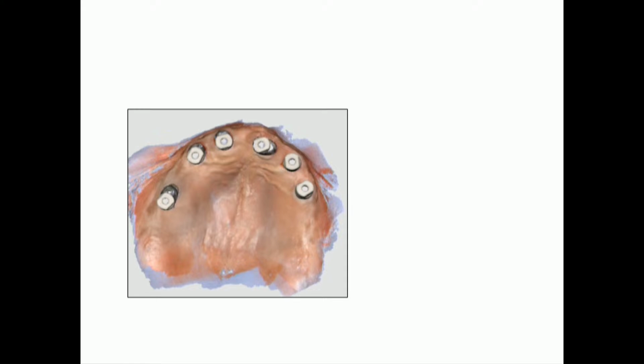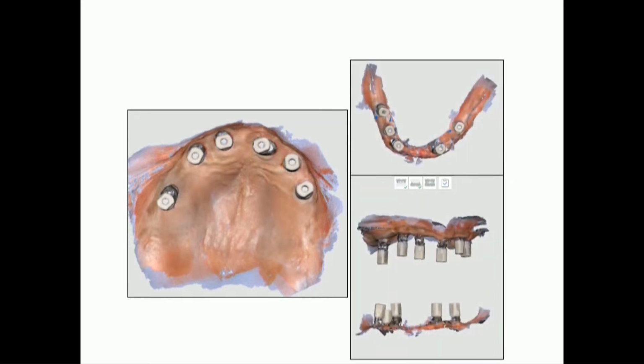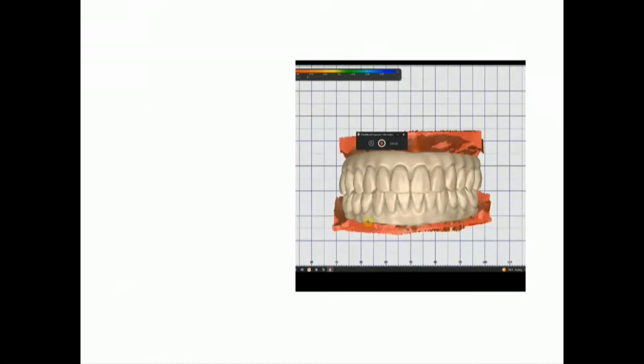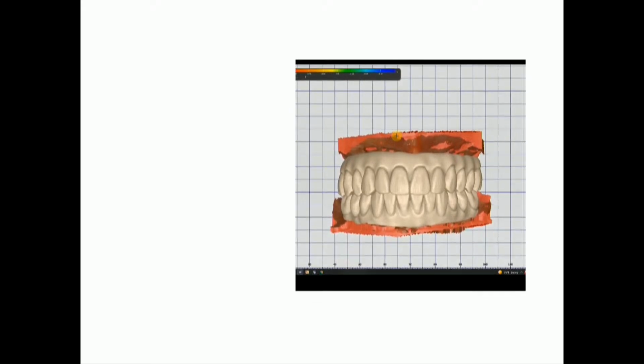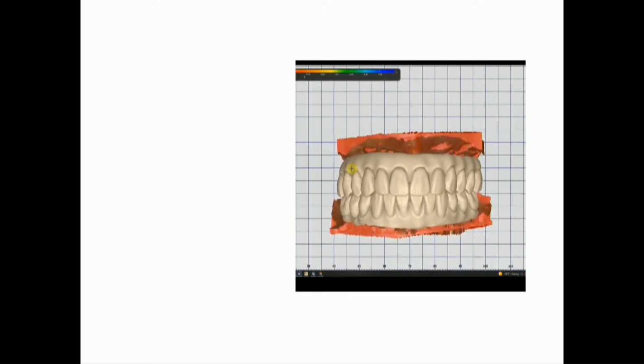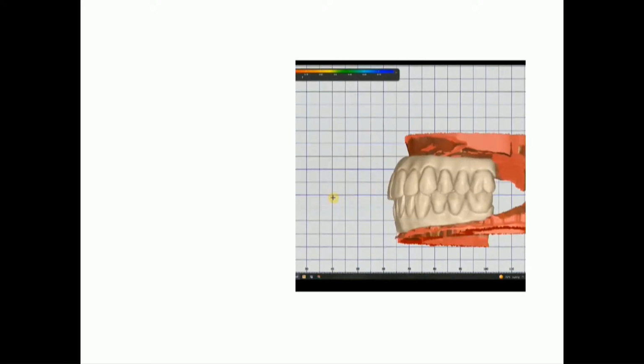Yes, we can do full mouth rehabilitations. Some of the guys in prosthodontics, I think, are hesitant because not enough literature says we can. But I've done it, upper and lower full mouth rehabilitations. And I can design my final prostheses, check if they're fitting well, check if they're passive or not passive, which is very important.